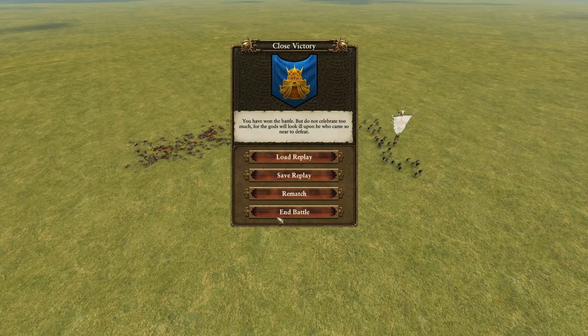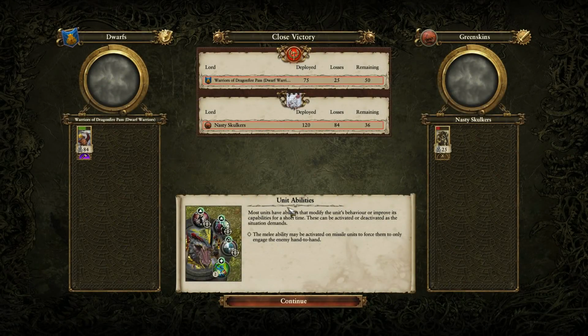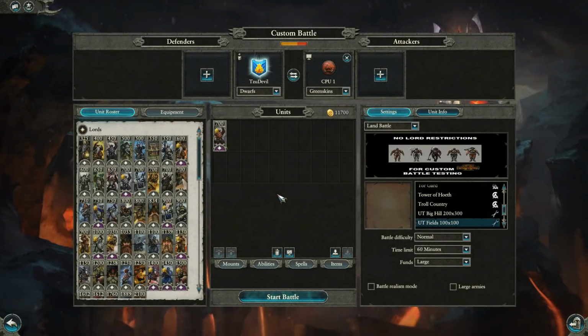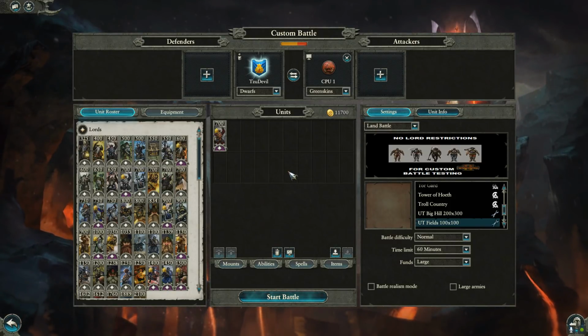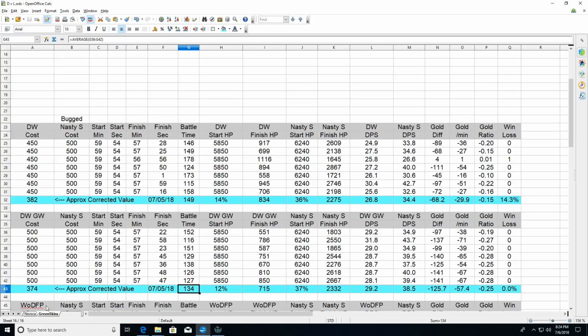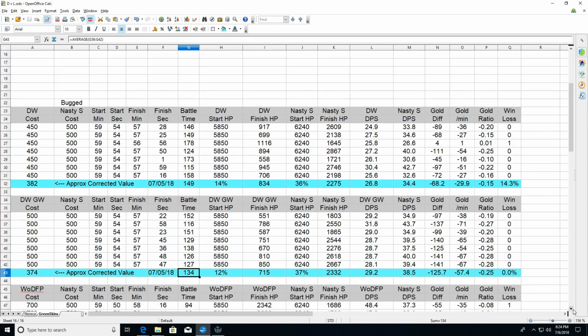So let's go take a look at what the stats look like. Were we able to come out of that fight ahead on gold or behind in gold? That is the key thing that I want to understand when it comes to that matchup, very specifically. And again, we know there's lots of units that are good counters to those Nasty Skulkers with their no armor, and we have answers, but I want to see how that infantry fight's going. This is me being curious, and I just love testing, and I did a whole bunch of extra testing because once I start testing, I can't stop.